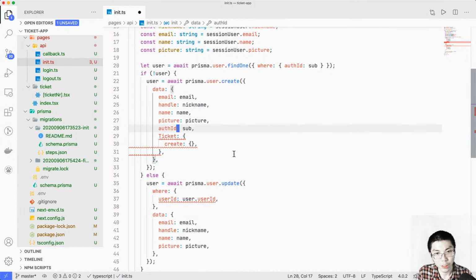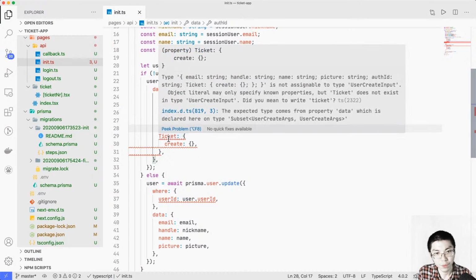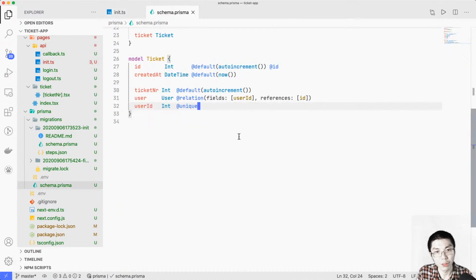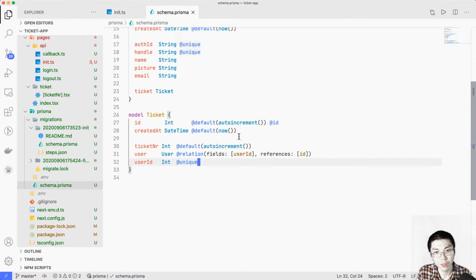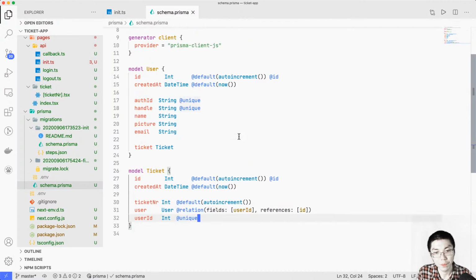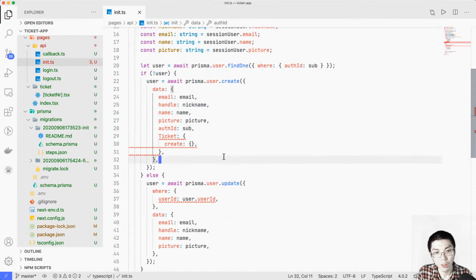This is weird. It's not assignable. Interesting, what happened? Right, of course.